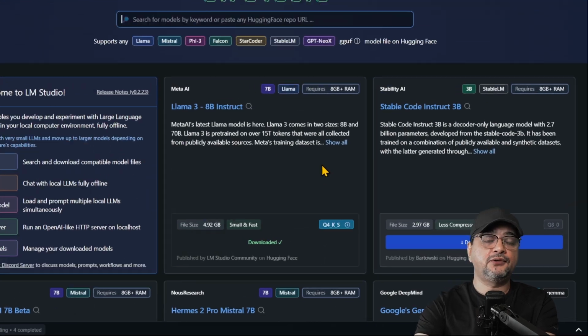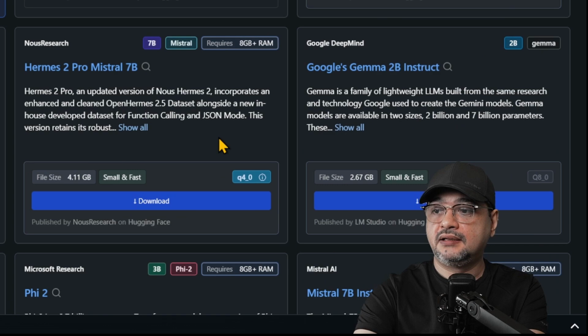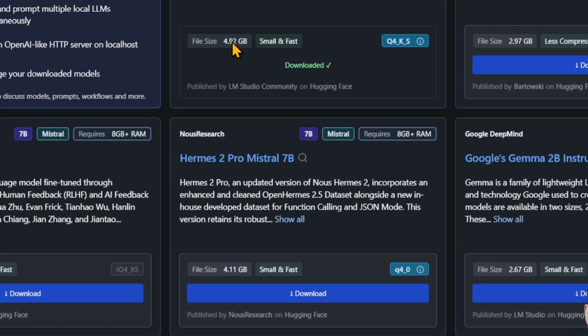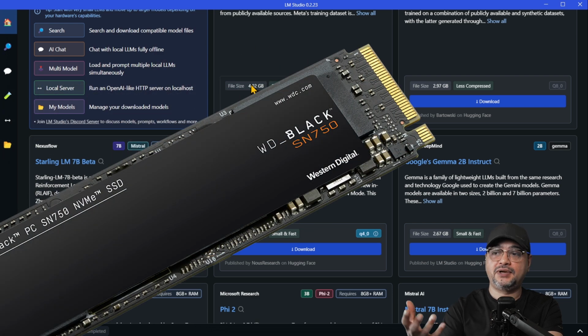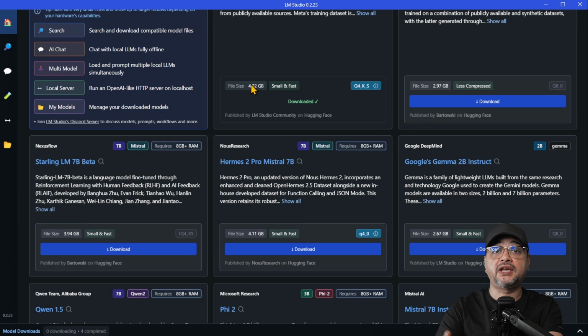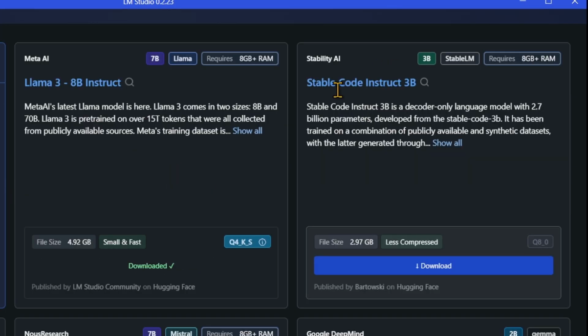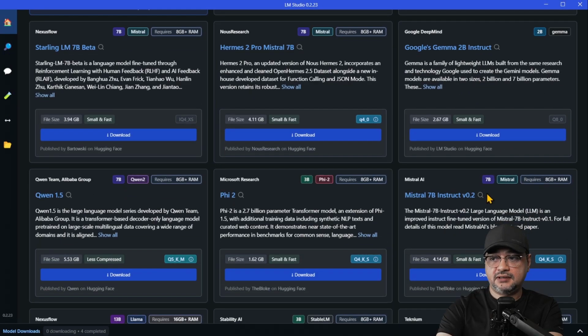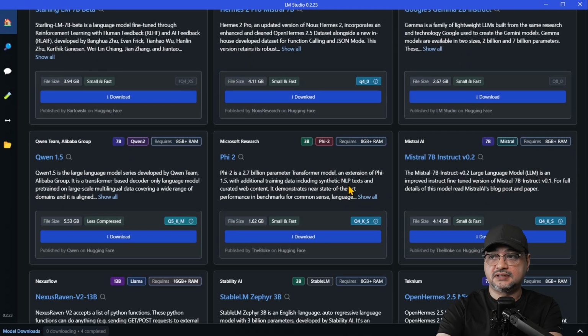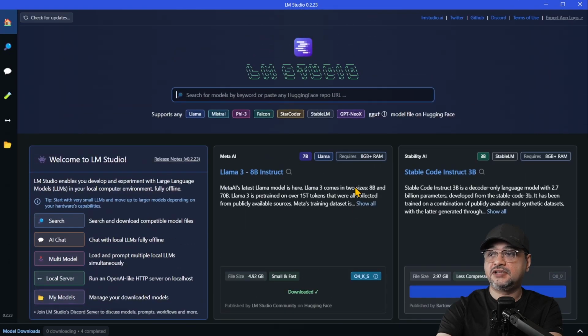So what you have to notice going forward is that each model is pretty big. It depends on your hard drive size. So I have a dedicated drive where I put all these models. For your case, you might want to optimize where you want to put this. You can set these options later. I'm going to show you. You can install any models from here. You can also go to the search. But before going there, let me just show you the part of the screens of this program.